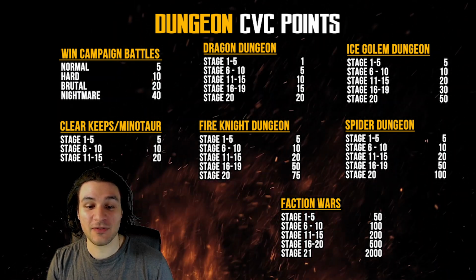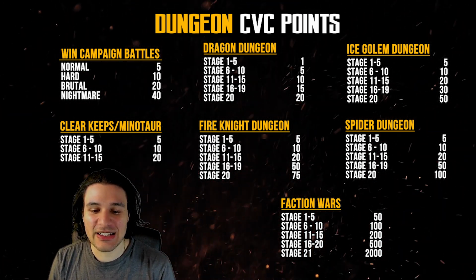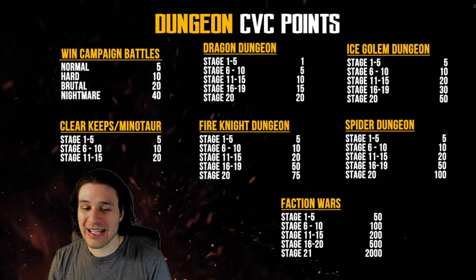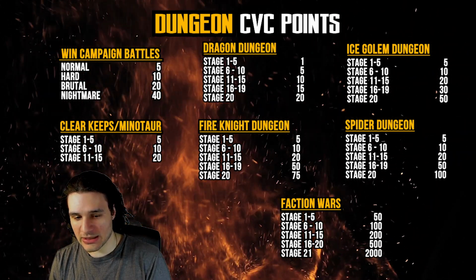The next thing we have is Faction Wars, which is going to be extremely interesting once you see the point spread. Stage 1 through 5 is 50 points, 6 through 10 is 100, 11 through 15 is 200, 16 through 20 is 500. Now listen to this jump. Stage 21 Faction Wars, if you clear them during the clan versus clan, it's going to give you 2,000 points.